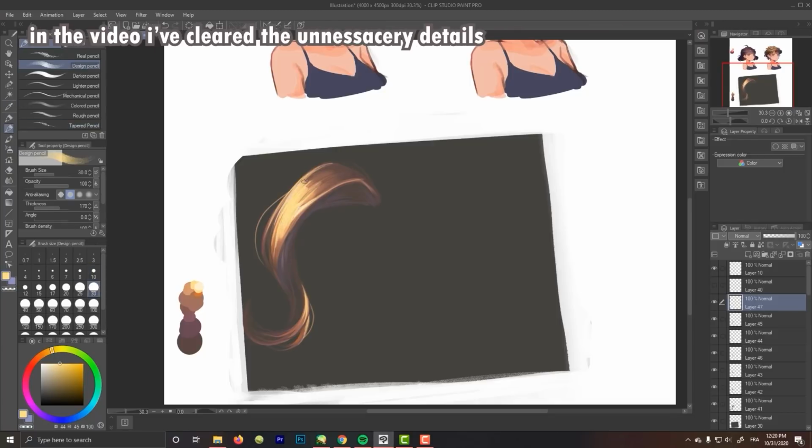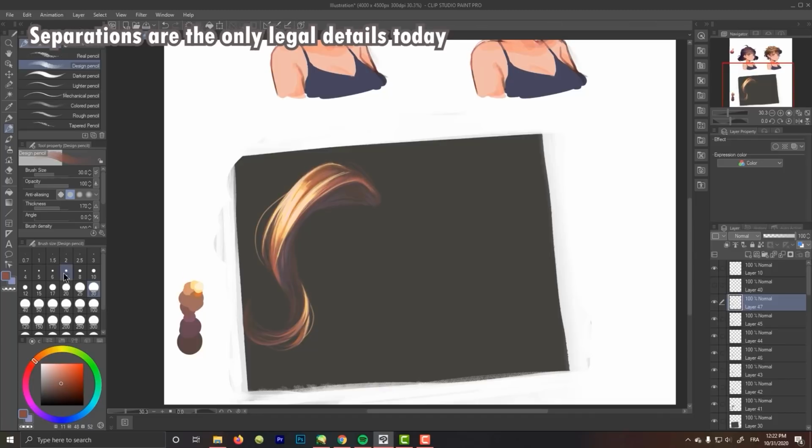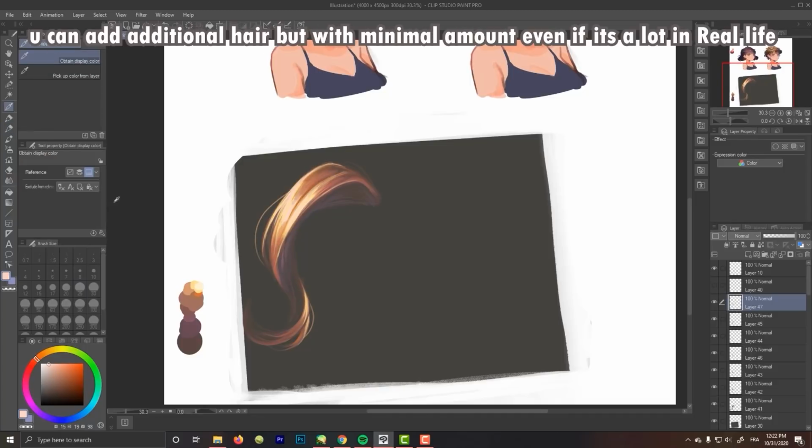But for this part, I'm trying to fix it and make the lights less detailed, because details sometimes are just annoying. You are just adding too much detail, so you gotta make the surface clearer and softer. So here I'm doing it again, and I'm putting separations to make it clear, and that's it.